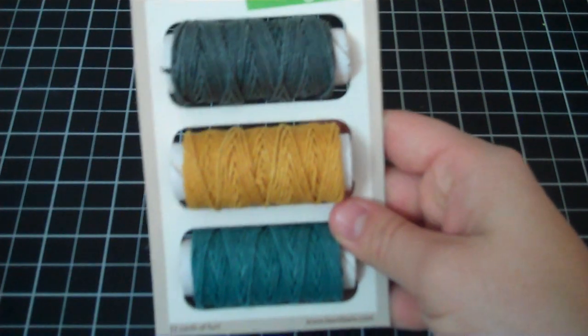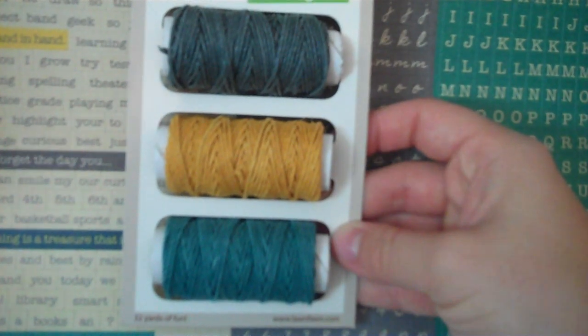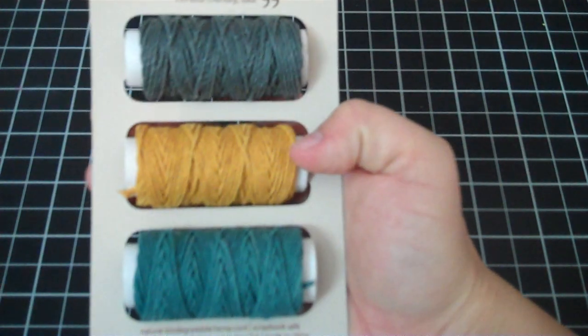Then the only other things I got were from the Authentic Curiosity collection. I got these teal letters, and I love this gray script. And then it has these little word sayings that I'll have to do with learning. To go with that collection, this is from Lawn Fawn. I just thought these match perfectly. This is the Lawn Trimmings, and this is the old one. This isn't from the new release.